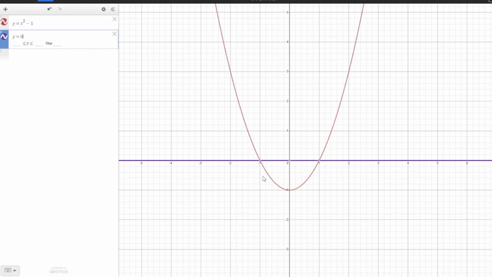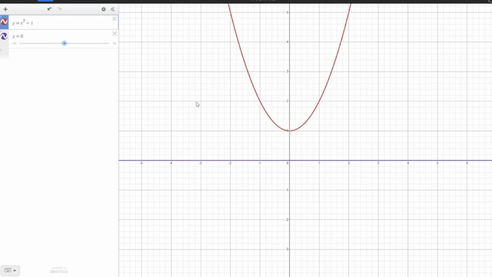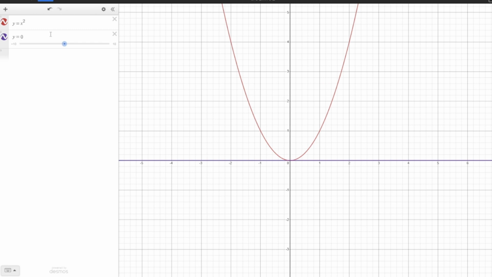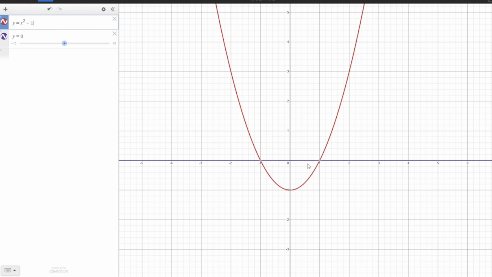Now, for quadratic functions by themselves, at most, you will only have two answers. You can have no solutions, which is when it never intersects with the x-axis. If I say x squared plus 1, as you can see, there's no intersection, which means there are no answers. There can be exactly one solution, as you can see here, where there's one point intersecting, or there can be two, as I mentioned before.